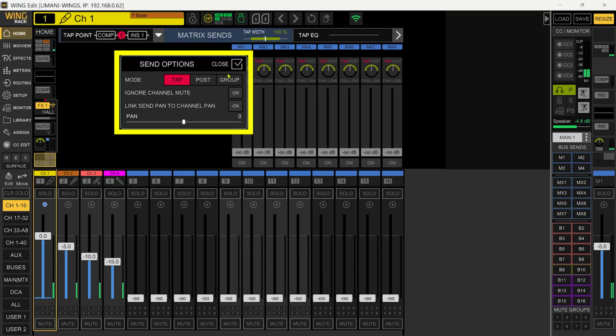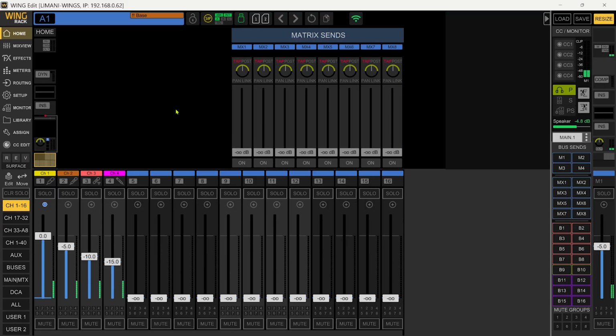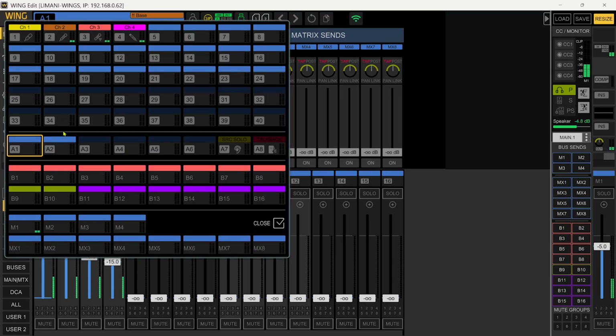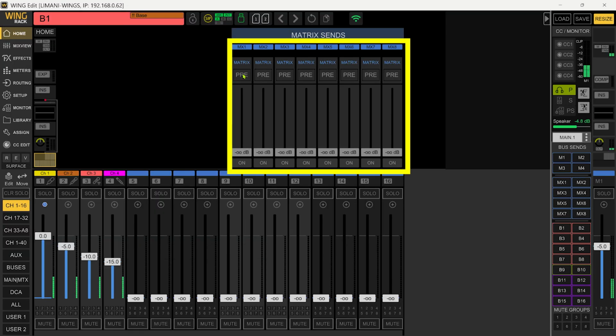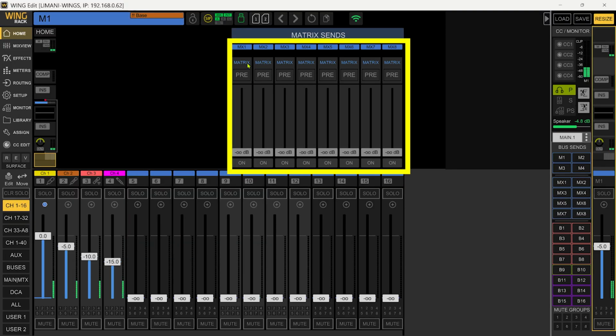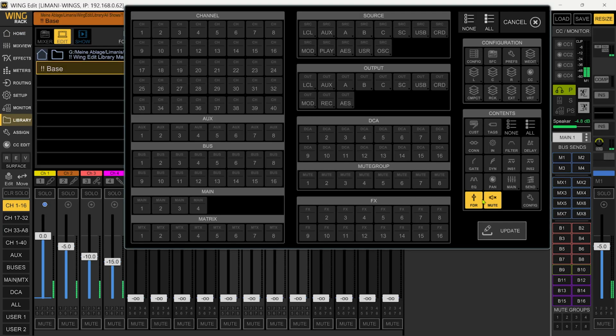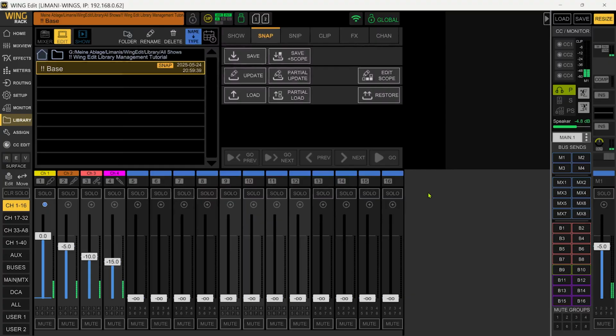We are here on the matrix side, the same thing like for the aux as well. For the bus, we can only select pre-post, and then for the main, you have the same setting here now, because a main can be sent to a matrix. Matrix, of course, doesn't have that. You cannot send the matrix to a matrix. So the FADER+MUTE are really simple things.